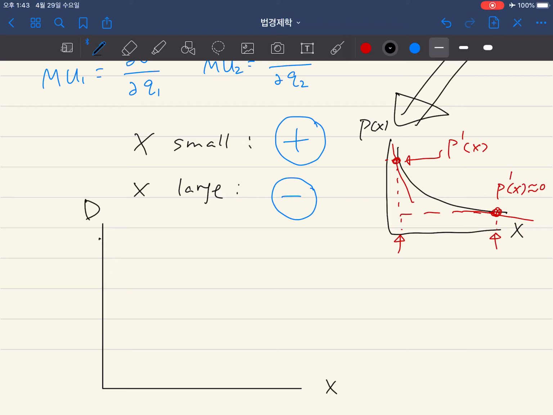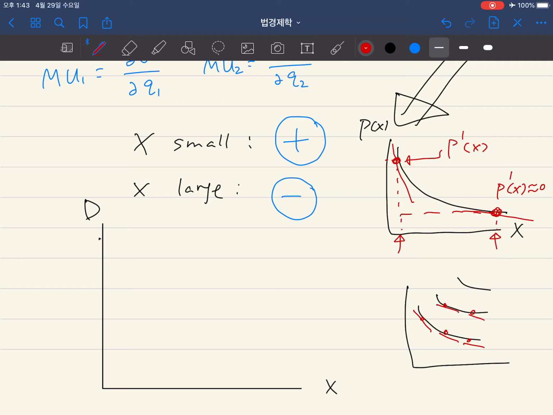So here, remember, we want to draw something like an indifference curve. When we think about the utility maximization problem, we draw the indifference curve using the objective function. It is something like this. Look at this indifference curve here. Slope is always minus. If you look at this indifference curve, it is downward sloping. So slope is negative, so it is a downward sloping curve everywhere.